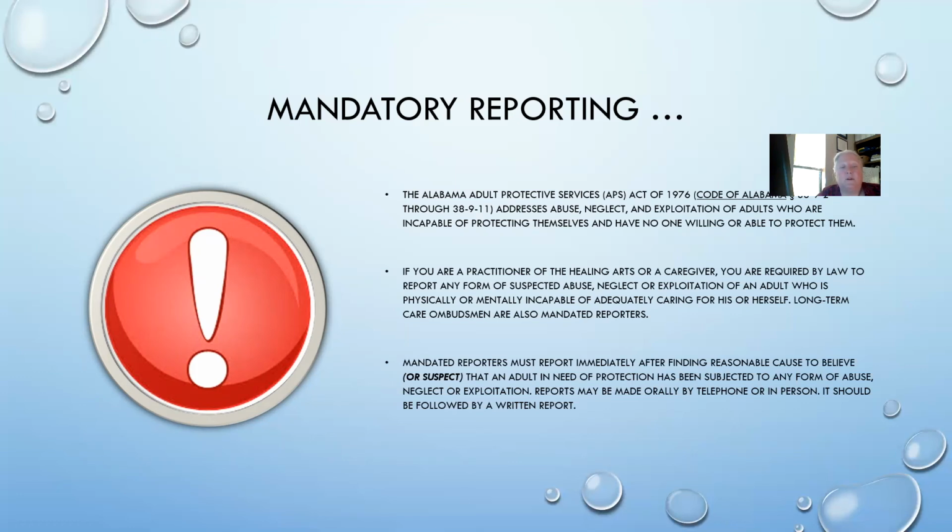Really, any of us looking at this PowerPoint slide are mandatory reporters. Mandated reporters must report immediately after finding a reasonable cause to believe or suspect that an adult in need of protection has been subjected to any form of abuse, neglect, or exploitation. Reports may be made orally, by telephone, or in person. It should be followed by a written report, and that written report is submitted to the case manager.